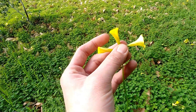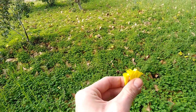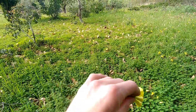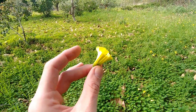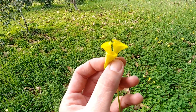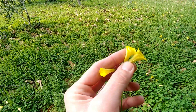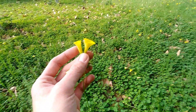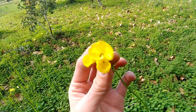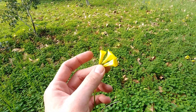This would be a plant I consider edible in small quantities. Research shows that livestock in places like Australia, when there's not enough to graze on, will consume a ton of this and it ends up killing them. There's a compound called calcium oxalate which is believed to potentially build up in the kidneys and cause kidney damage in people, though there's no concrete links established. This plant isn't widely used in modern society so not much research has gone into it.